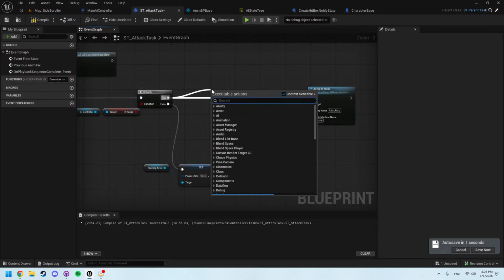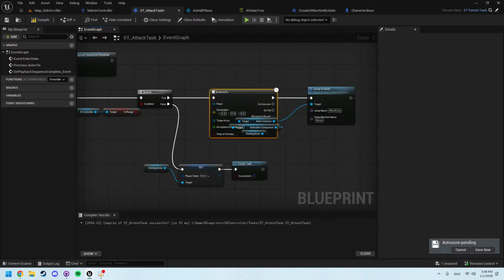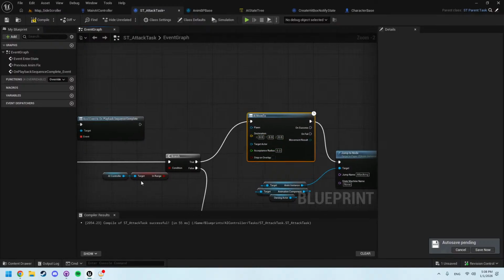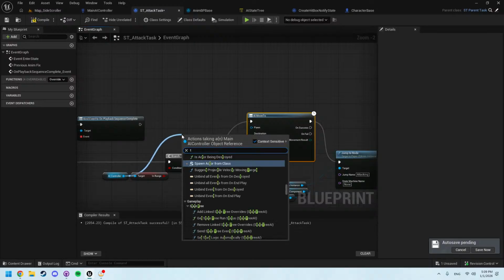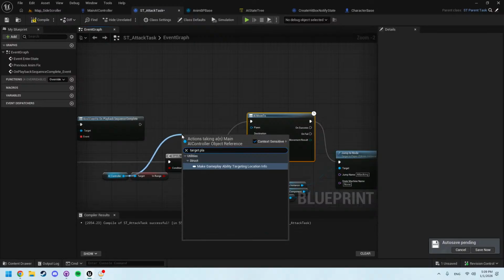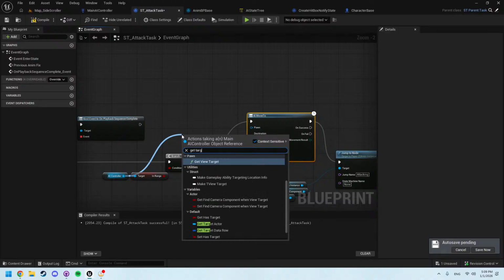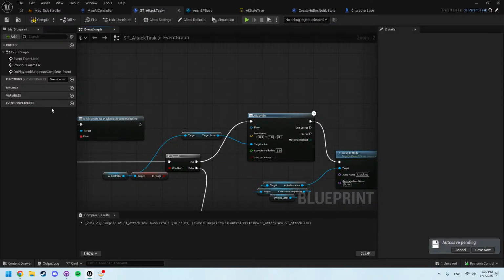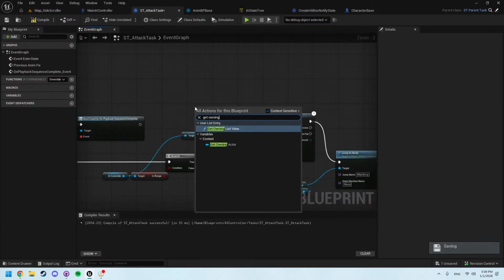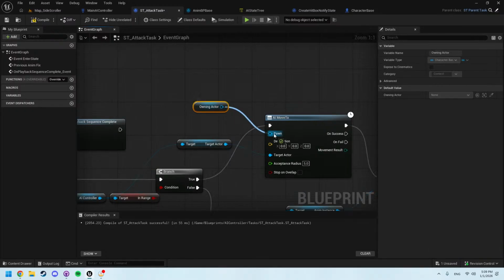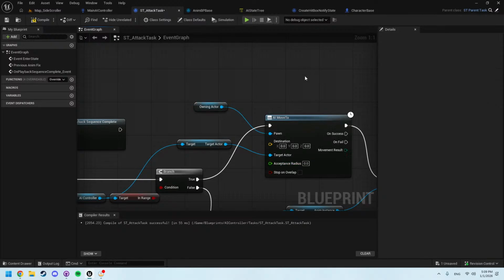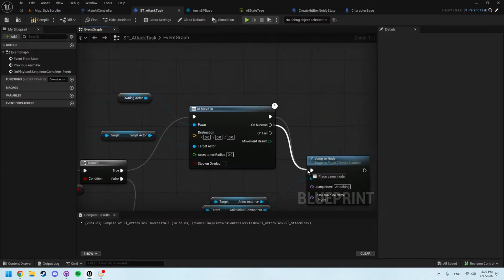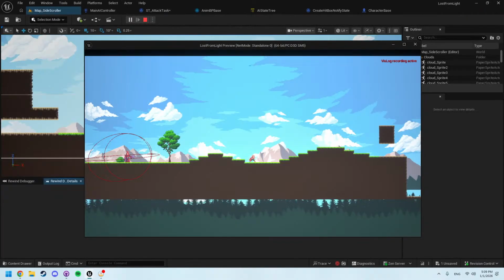We could just honestly do an AI move to with the target player, get target actor, and then get owning actor. Acceptable radius is whatever. On success, let's see what happens. I don't know, might actually work.